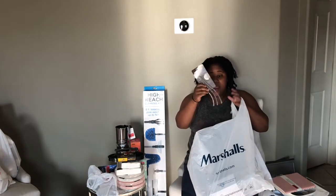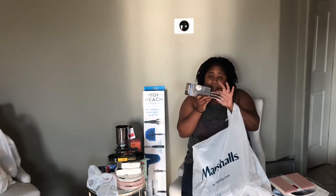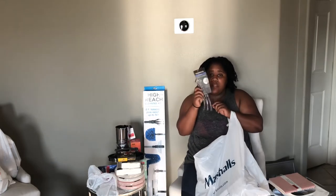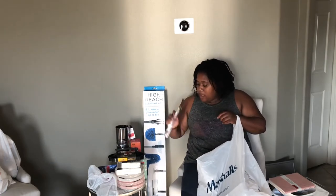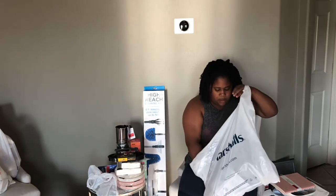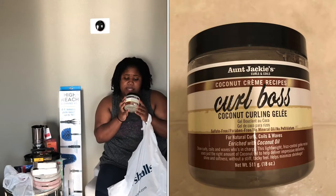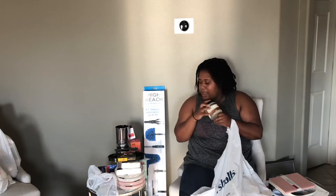I found this one, and it didn't have the thing, but I have the leftover one from the plastic that I broke, so this was on clearance for $1. I picked that up as well, because if I break it again, at least I have two now. And then my mom turned me on to this — it's Aunt Jackie's Curl Boss Coconut Cream Curling Gel. It was $7.99, and I'm going to try this out in my hair and see how it does.